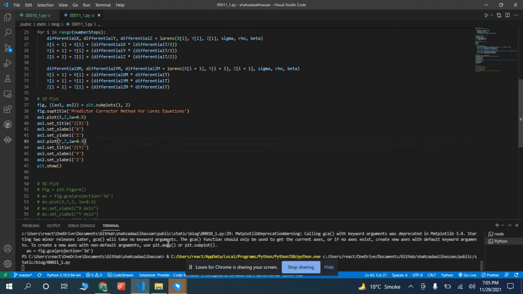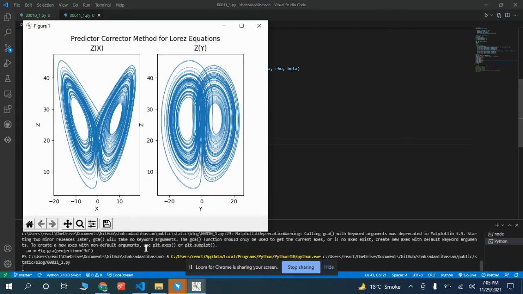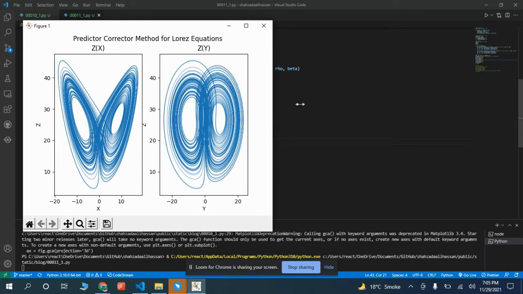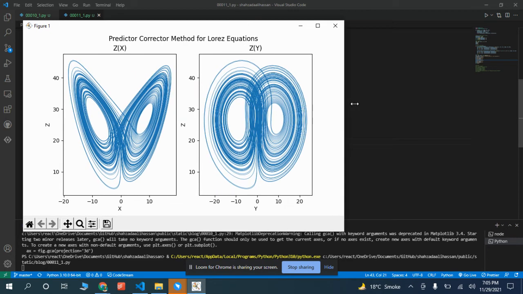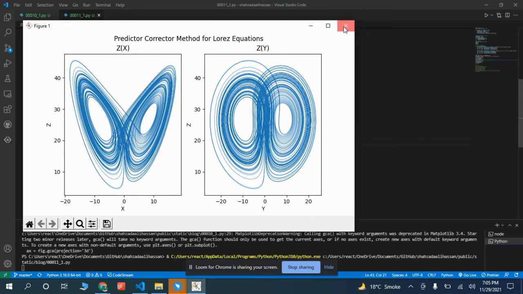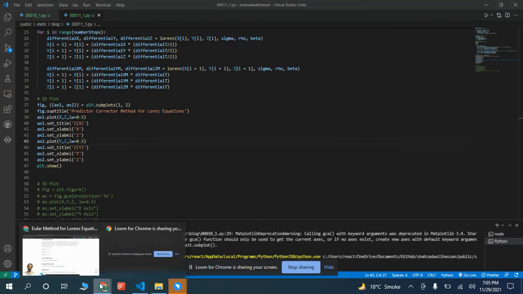Let me run this for you. Right. So this is pretty much the same one, but I think that the Euler one is a little more accurate.